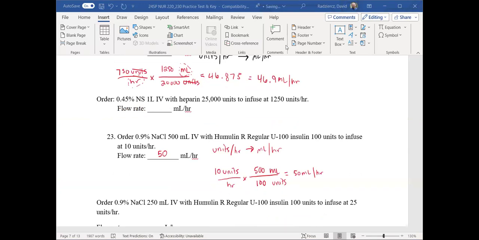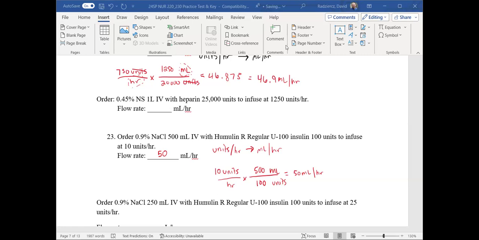I can help get you on track. So I did two different things and they're both wrong. I started with the 25,000 units, and then it's to 1 liter, and then I converted the liter to milliliters, and then I multiplied it by 1 hour divided by the 1250 units to get rid of the units, and I'm getting 0.02, and that doesn't make sense. Okay, so good, you know that it doesn't make sense.